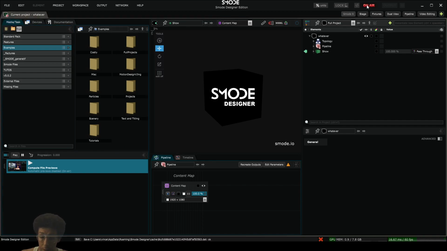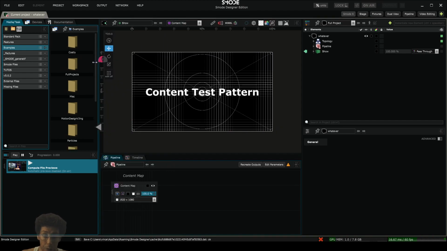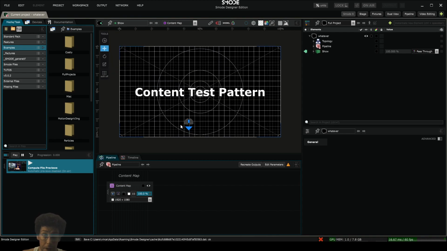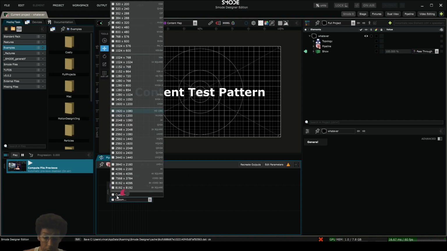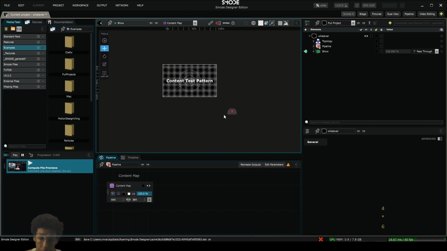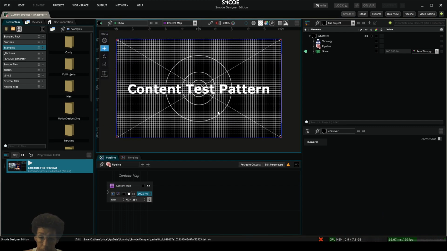Okay, so now I'm going to simulate the LED wall that we will have in front of us, and it will be constituted of LED tiles, LED modules of 64 by 64 that we bought on Wish. So let's customize that, and let's say that it will have 64 times 10 modules in width, and 64 times 6 modules in height. I put an even number here because you'll see later it will be useful.